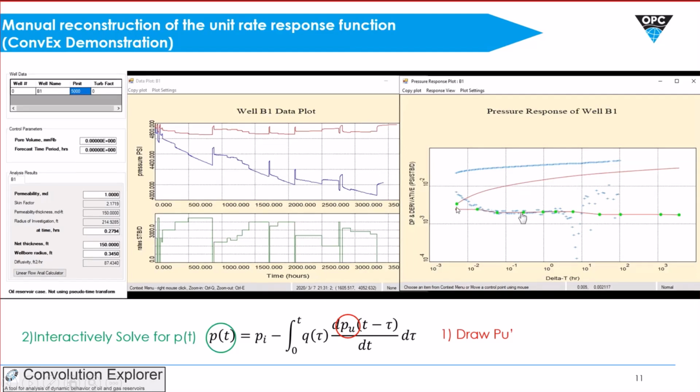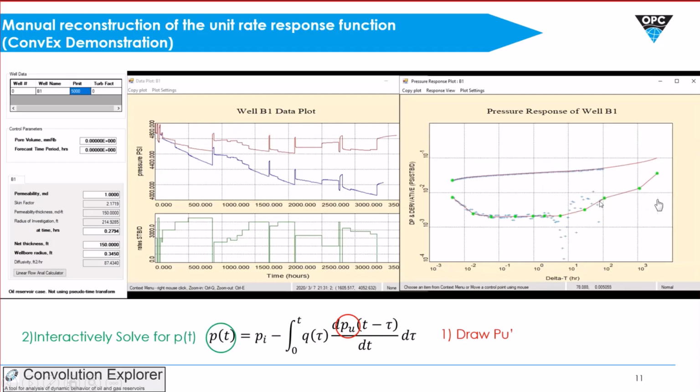Now in green is what we have called control points. That helps us draw the unit rate response function. So here we draw the end of wellbore storage, we have the radial flow, and we set the skin. We can quite clearly see that there's not enough depletion in the system. We know that we have a fairly channel-like reservoir, so we anticipate that our derivative should begin to upturn.